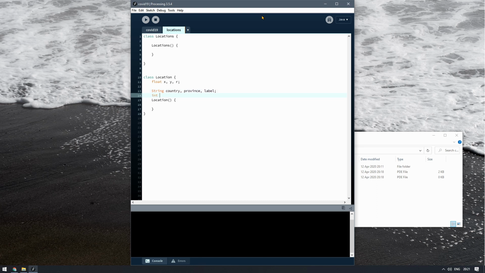I guess that's an integer. We can change some of these if we need to. And we have a number of cases. I'm going to make these floats as well. If ever I think I need to do any maths with anything, I always make something a float. So it just makes it easier later on. I can always change it back to integer if integer is good enough.